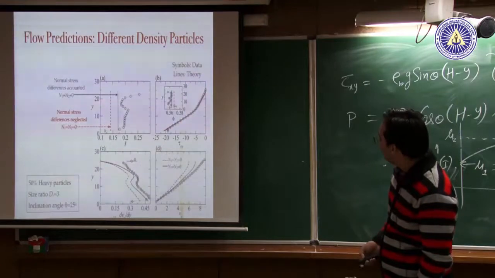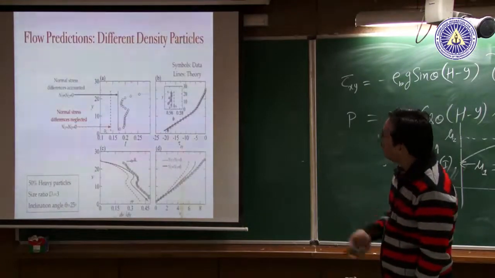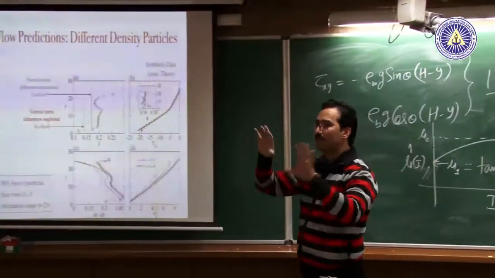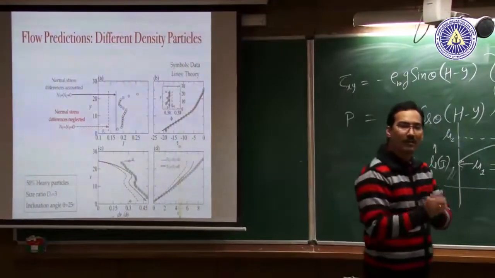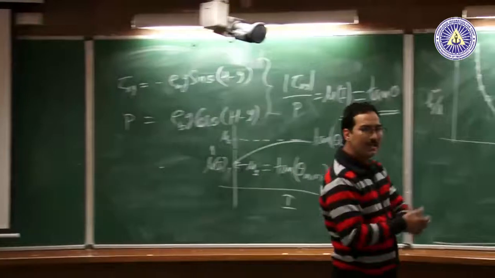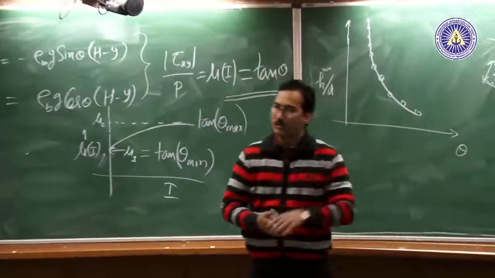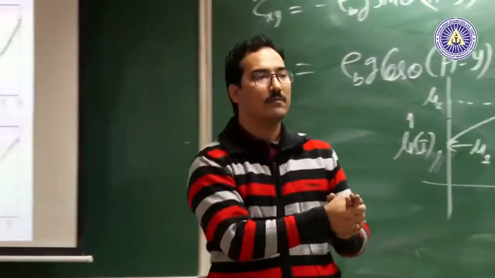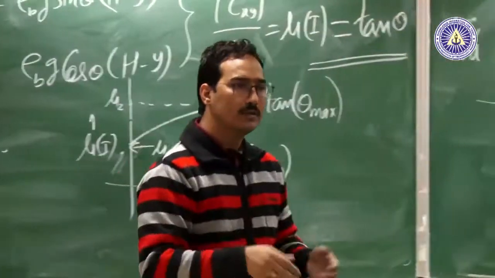Okay, I think I'll stop here. Essentially what I have tried to show is that in the dense regime, this inertial number rheology seems to work for the monodisperse case despite the limitations that we talked about, and it's also possible to extend it to different size mixtures, different density mixtures, even size and density combinations.